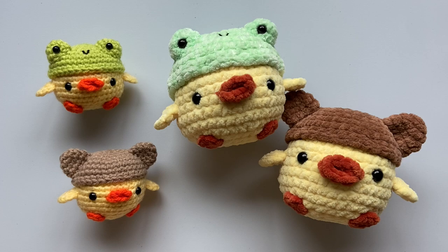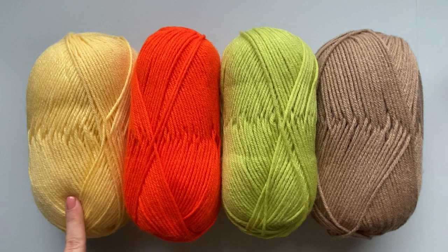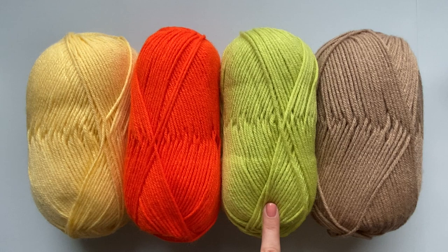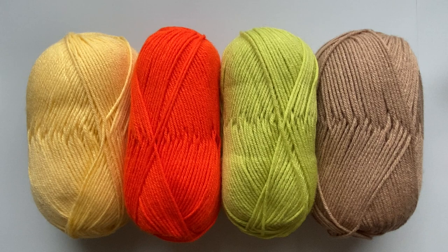For this tutorial, you're going to need the following materials. You're going to need the following colors of yarn: yellow for the duck's body and wings, orange for the duck's beak and feet, green if you're going to make the frog hat for your duck, and brown if you're going to make the bear hat for your duck. Here I'm using acrylic yarn at a size 4, which is medium worsted weight yarn.